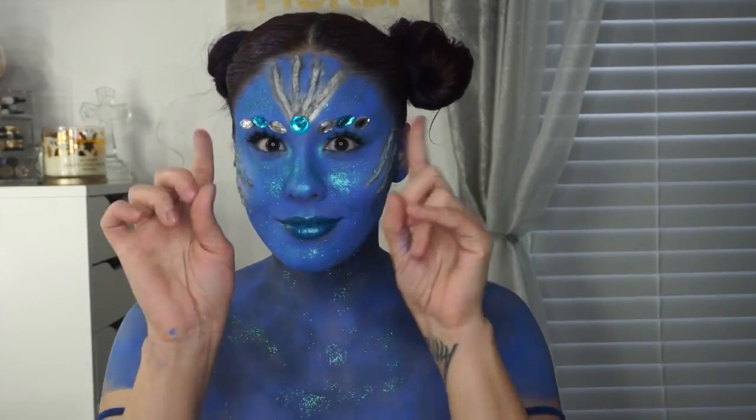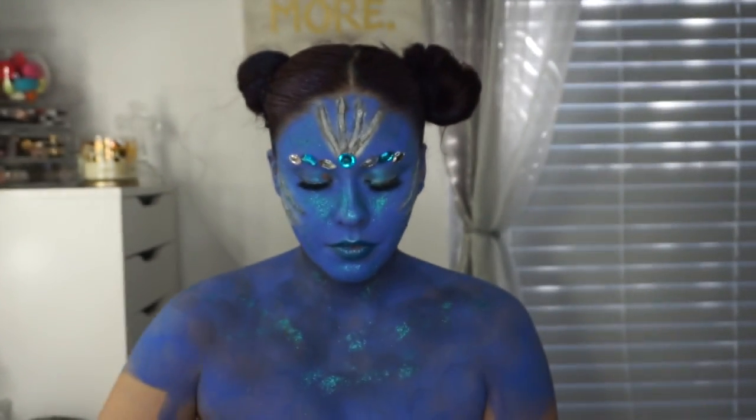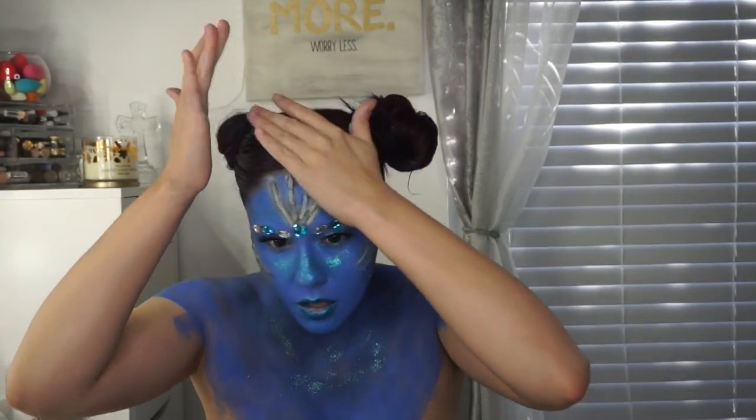Then we're picking up this IGK foam glitter, and we're just putting that all over the hair to make everything, you know, glittery. And that, guys, completes this look.